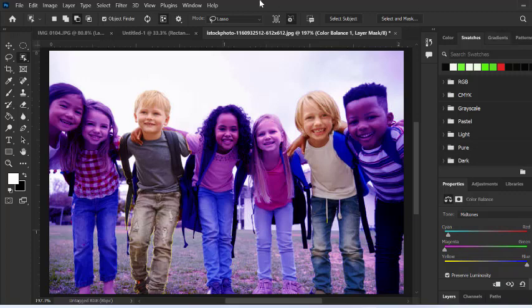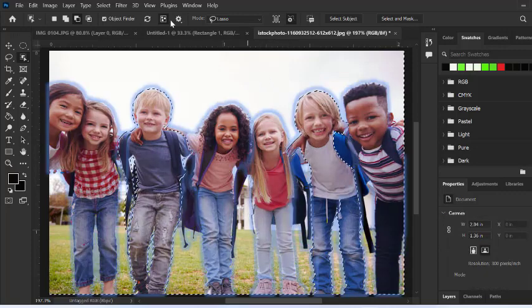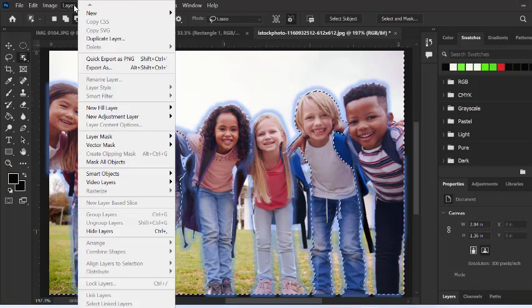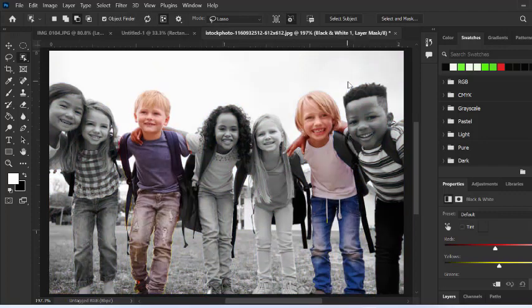अगर आप ब्लैक एंड व्हाइट करना चाहते हो, मेरे ख्याल से ब्लैक एंड व्हाइट ठीक था. हाँ, कंट्रोल Z. So I go here and I say layer and I say new adjustment layer and I say black and white. I say okay. Now as you could see, rest of them are black and white. These two guys, the blonde guys, they look fine. ठीक है ना. तो ये एक और चीज हो गया ना.